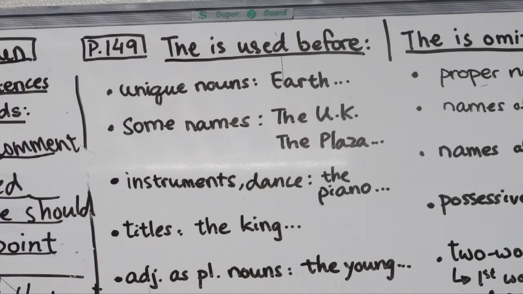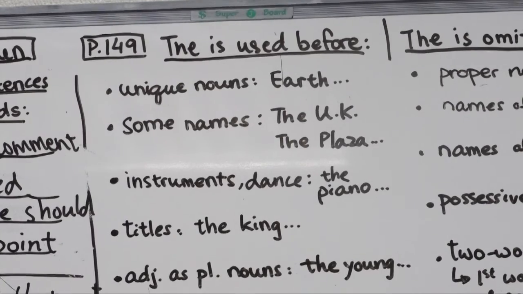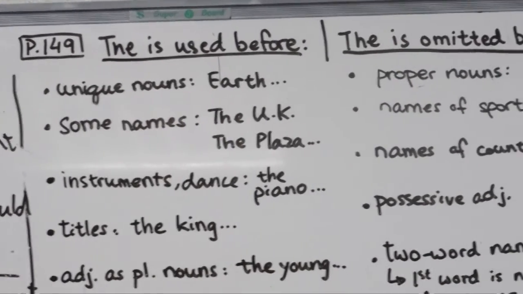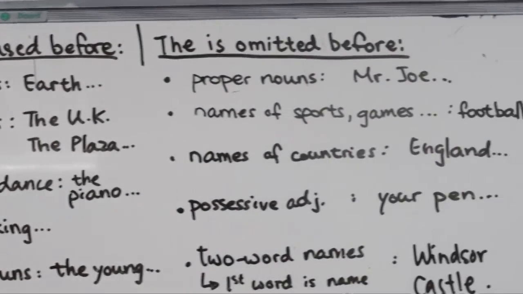And then we also have adjectives as plural nouns, okay? Mind you, only plural nouns. For example, the young today are very hooked on electronic devices. So the young is an adjective, right? Becomes plural noun, the young. All right, and then we have many more points, but these are just notes, okay? Notes reflecting what we've mentioned on top before.